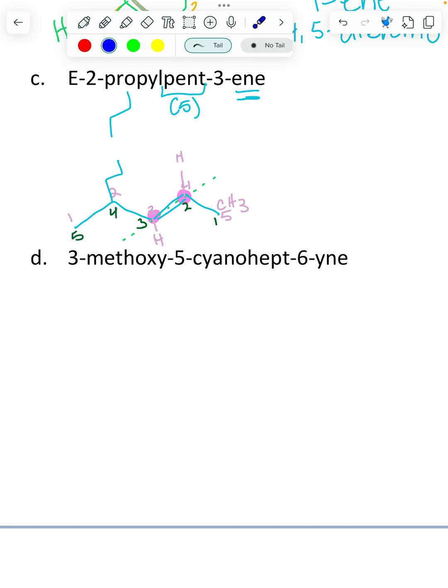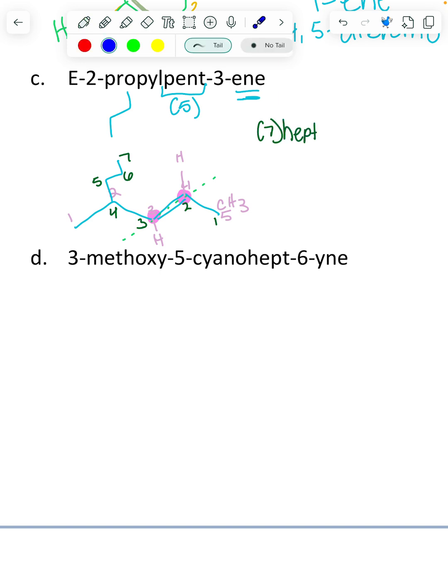However, we can make this carbon chain even longer by adding the carbon chain up on this. So instead of it ending right here, we can make it even longer and go up there, which is what I'm going to do, because we always want the longest carbon chain that we can get. So we have this as the new parent chain. And that's 7. And we know that 7 is hep.